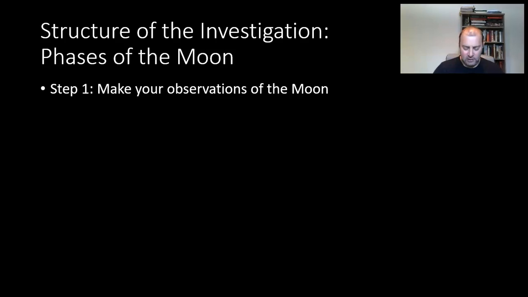Now, I'll tell you a couple of things to keep in mind. One, try to be as detailed as you can here. And then think about maybe four different things if you're having trouble coming up with different observations. So think about the part of the moon that's lit up in each picture. Look at the craters, any craters that you notice on the moon. Those can be very interesting features in how they change during the phases of the moon. What we see changes.